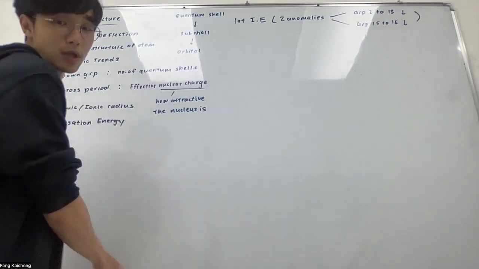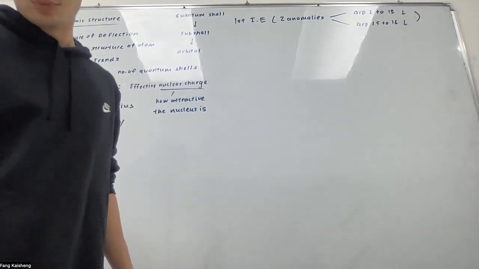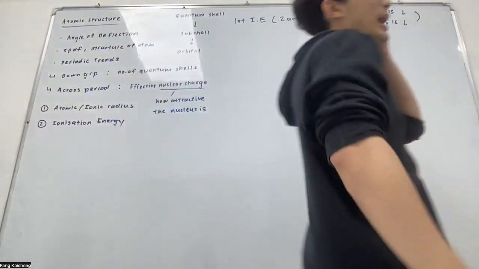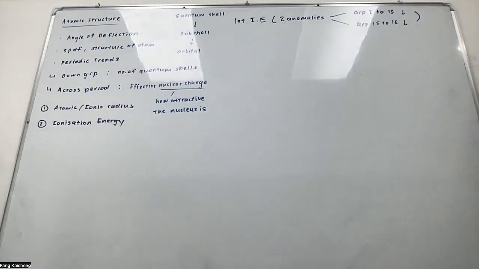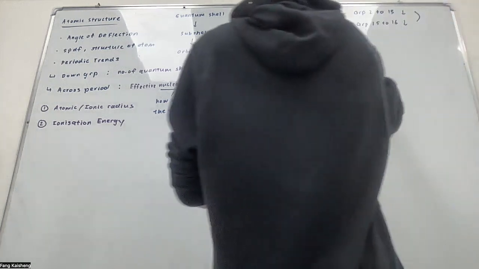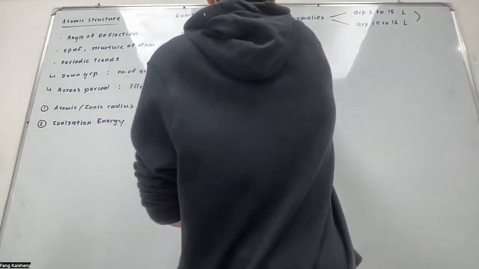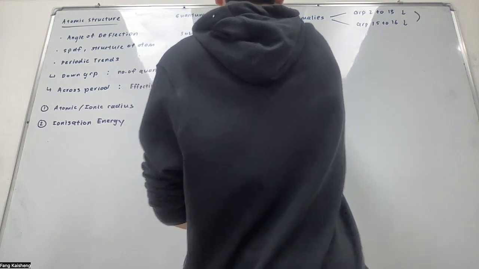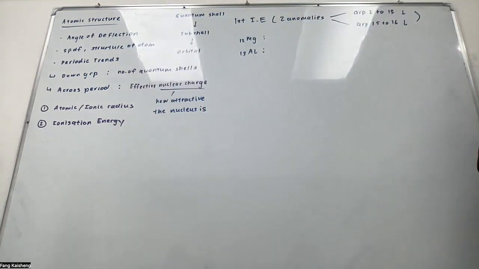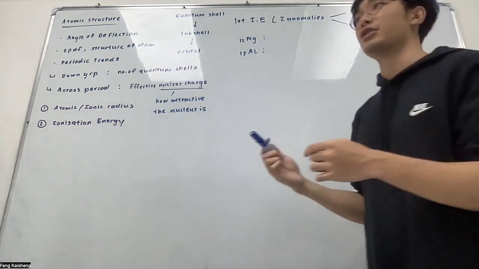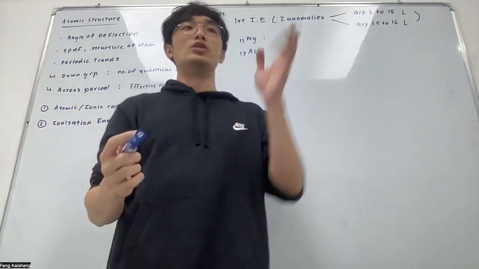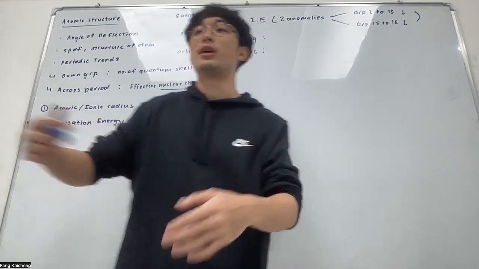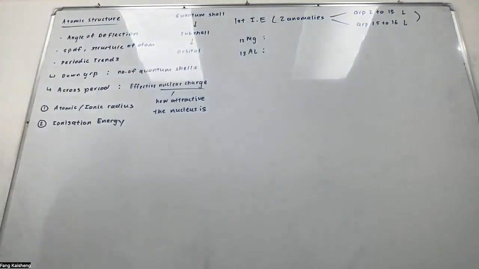So you can turn over to the next page. On page 28, we're going to discuss the first dip in ionization energy. For this, we're going to look at the group 2 element and the group 13 element, magnesium and aluminium. Can you quickly write down the electronic configuration? You need to write down the configuration sometimes if they ask you to. It's relevant to the question anyway. So there's a high chance they can ask you to write it down, right?